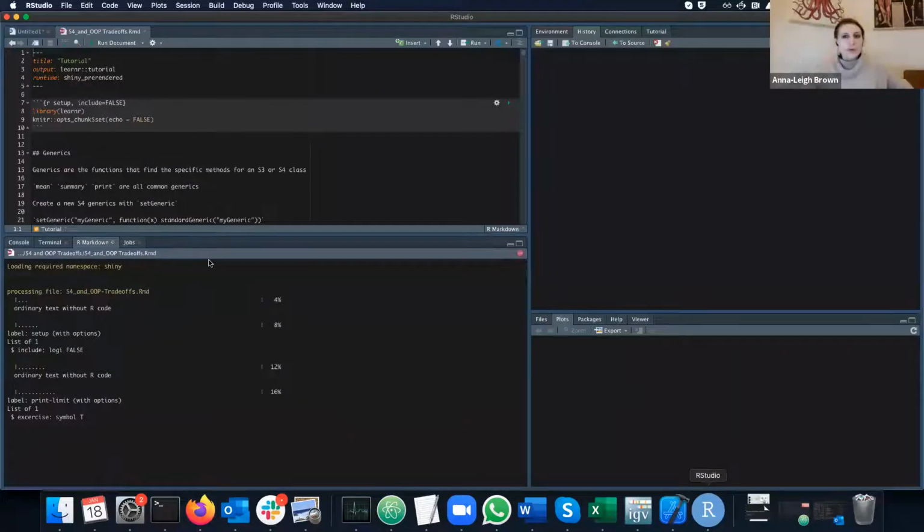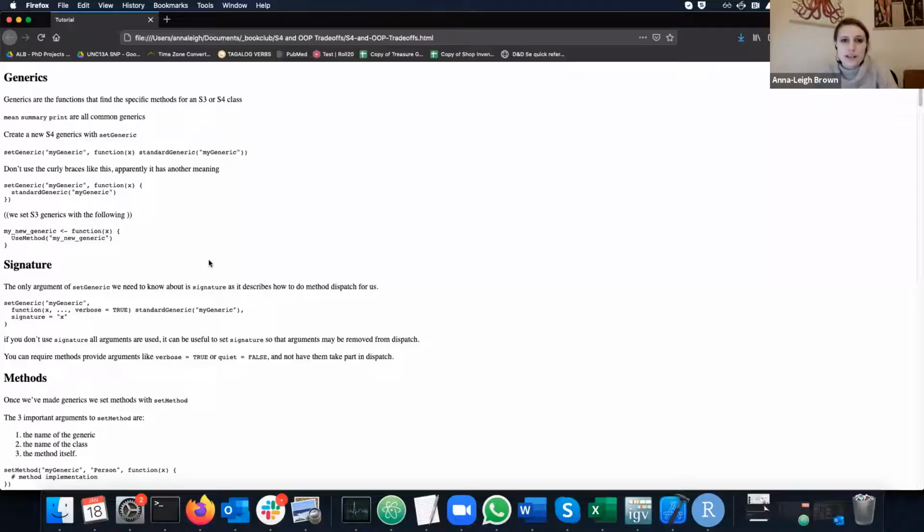Okay, so we started with generics. Generics in S3 and S4 objects are the way that S3 and S4 do object-oriented programming. I read somewhere about it being function-oriented object-oriented programming, or maybe there's better terminology.